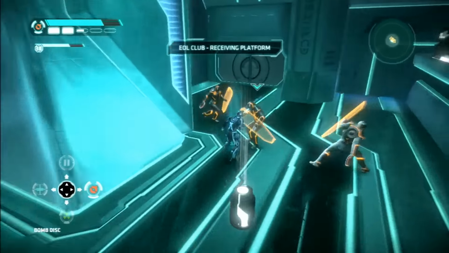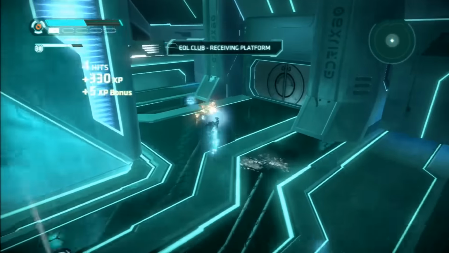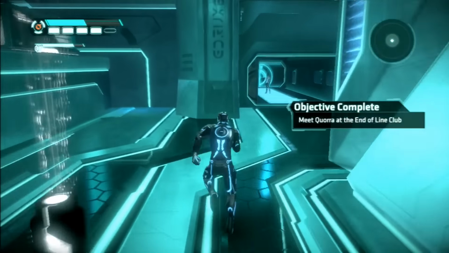The bomb disc also has a slam, and it creates a huge shockwave in a 360-degree area. Absolutely devastating. Of course, there are some enemies that are resistant to it.